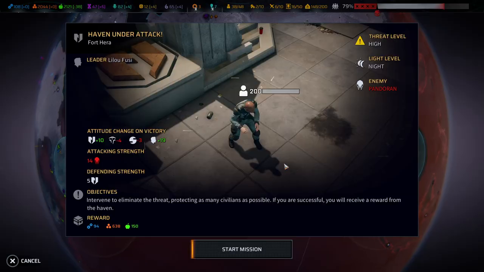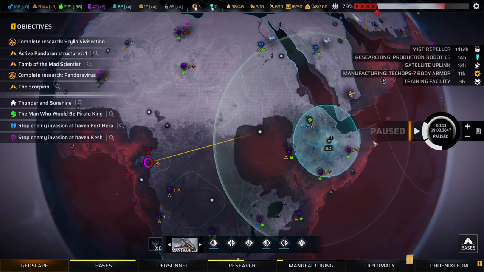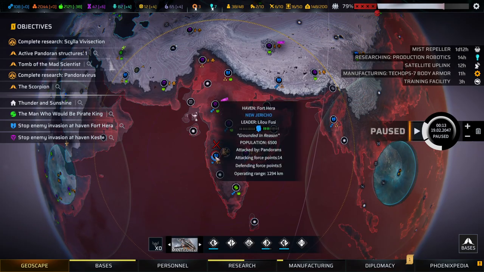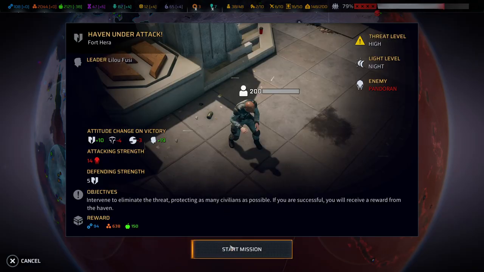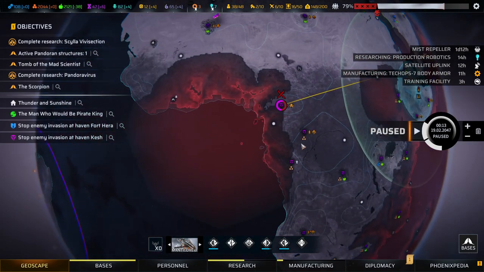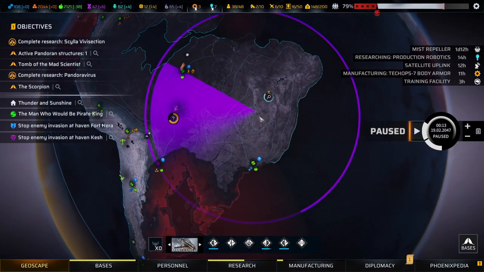Good, let's just wait a mini second. We're going to do that here in a bit. If we were to deploy, that would be with all of our operatives, 8 in total. That's good.